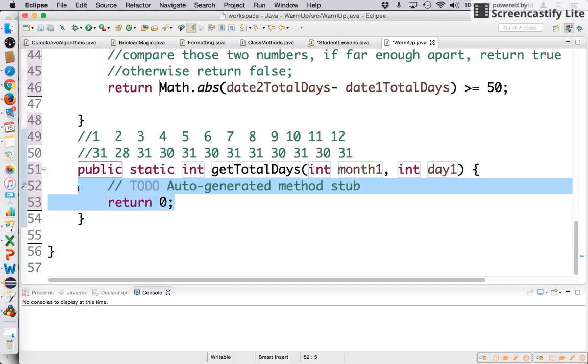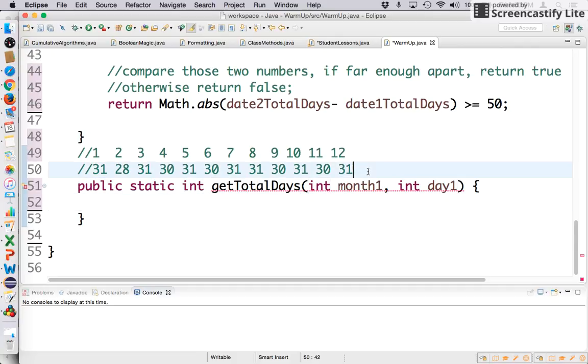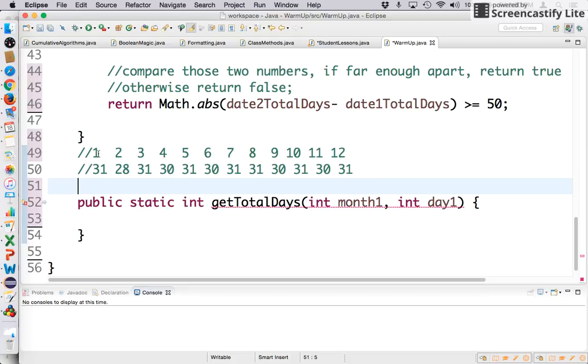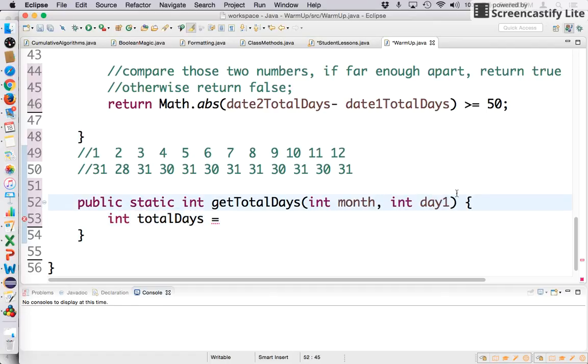So let's go ahead and figure out the strategy. I've written this down as a visual. January has 31, February has 28, and so on. So what I want to do is keep track of the total days. I definitely want to consider the days that I already have. Let's call these parameters month and day so they're not so specific.